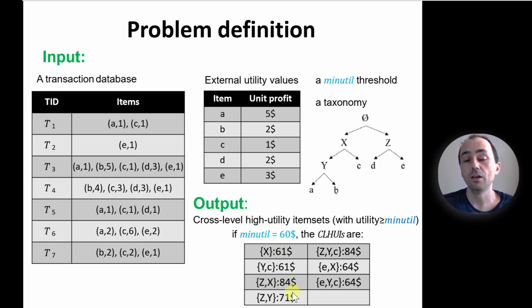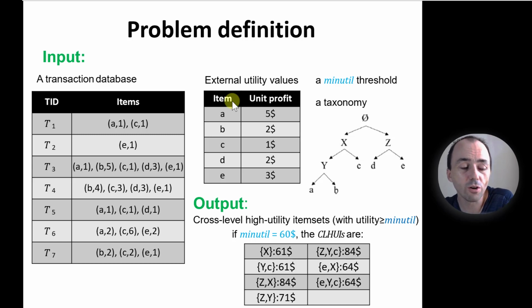So this will be the result we can find. If we use high-utility item set mining, we will miss a lot of these results actually. But now we can find the item sets with the categories like E, Y, and C. If you buy E and C with Y, which can be A or B, this will be the result. So this is very interesting, I think, for practical applications.